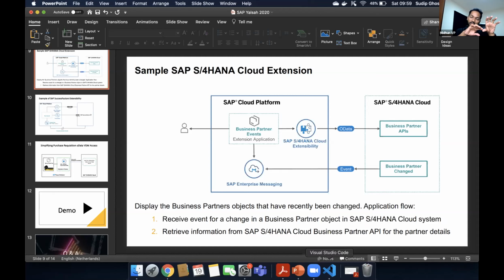Once the OData service is accessible to SAP Cloud Platform, you can build applications on top of SAP Cloud Platform. It can be Node.js, a Fiori app, a Java application on a different runtime, etc. The best part is that you can use your own preferred language to build the business logic. You can have your UI there, and these applications sit on SAP Cloud Platform and talk to your backend system to provide extended business functionality. So what happens when you're having an update on your S4HANA Cloud or your on-prem system?